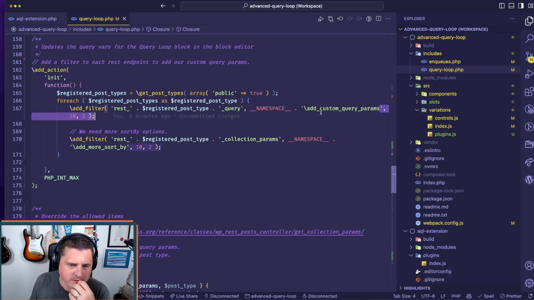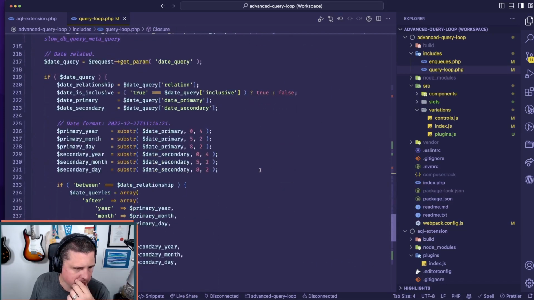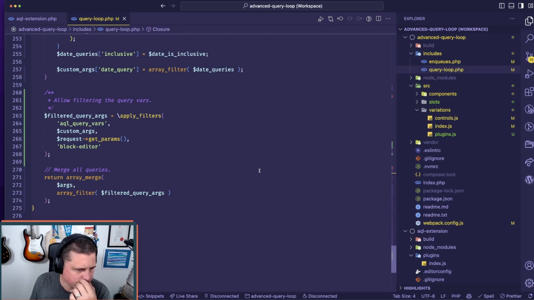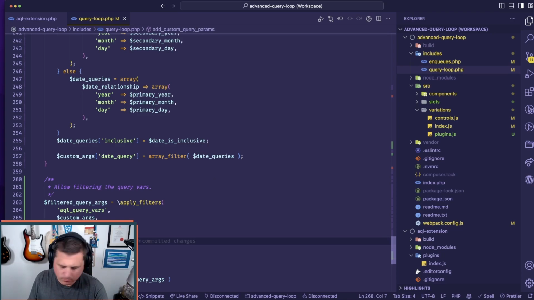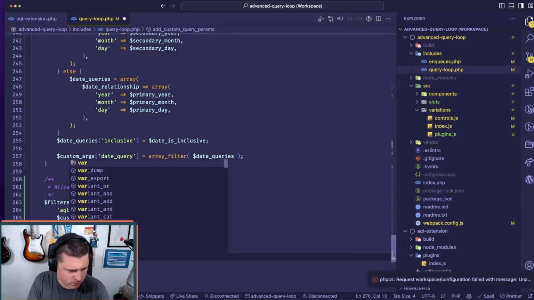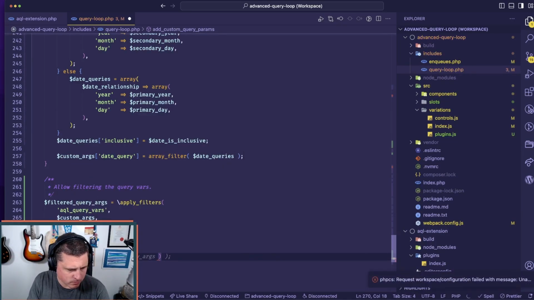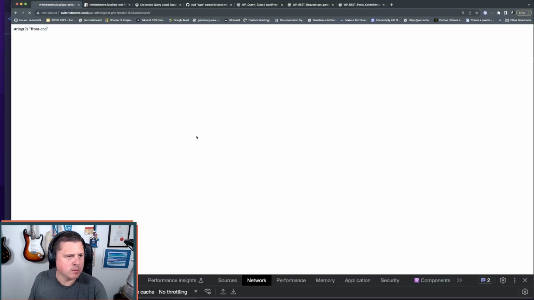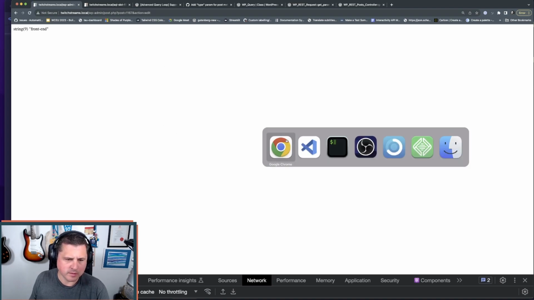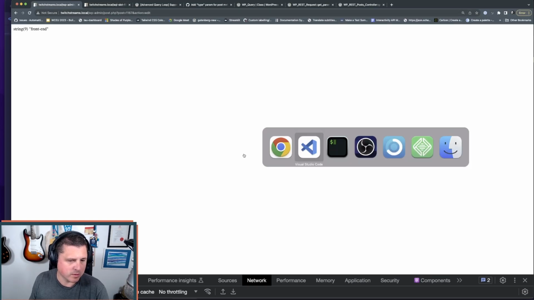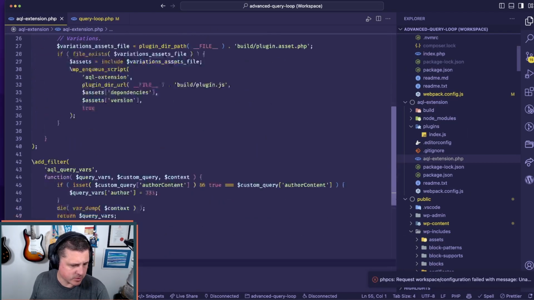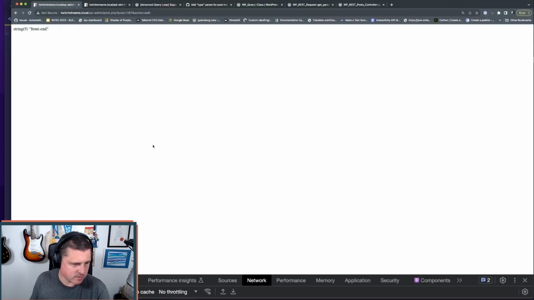So this is adding custom query params to the endpoint, and so I don't think that's gonna do anything. Okay, no, that's not gonna do anything right now. My AQL extension, I need to kill this die statement.